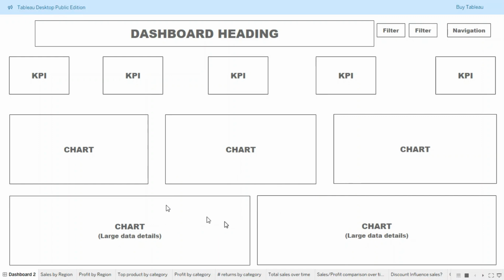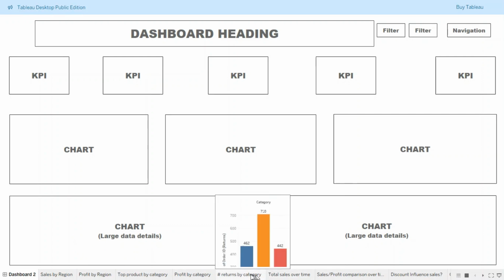Then this area is mostly for large data details. For instance, you have time series data, and the timeline is you are showing monthly sales for 5 years or 6 years in a row. If you chose a small box like this for that visualization, the data will be crammed together and you do not want that, because whatever insight you're trying to pass across will not get across to the user.